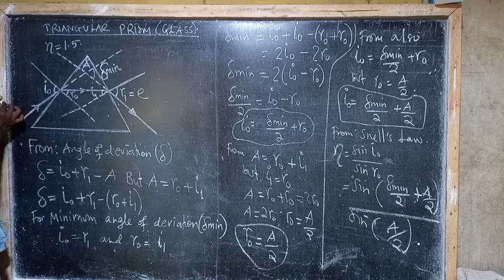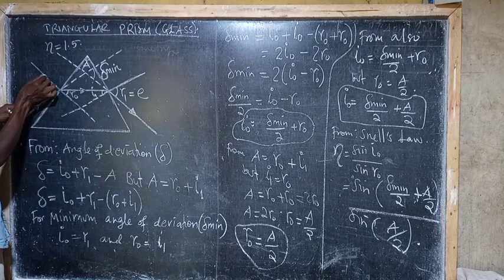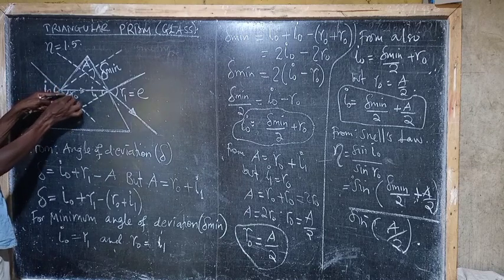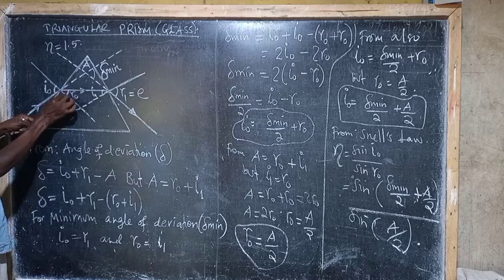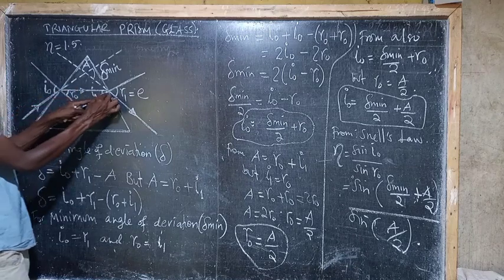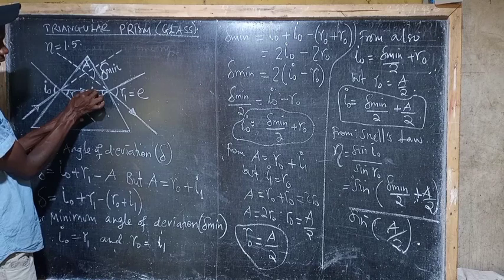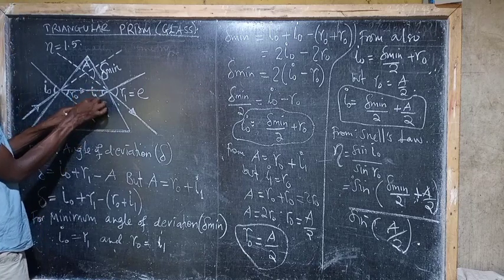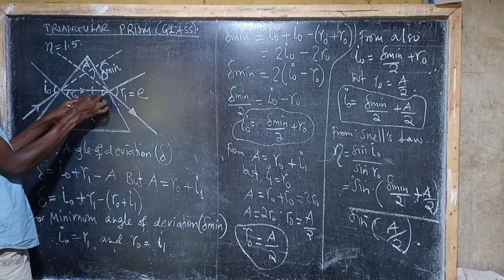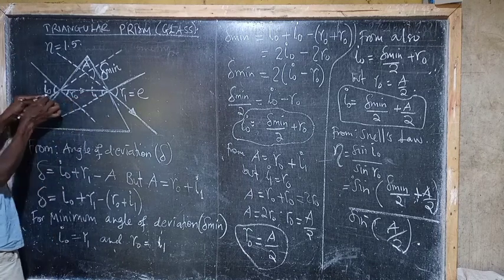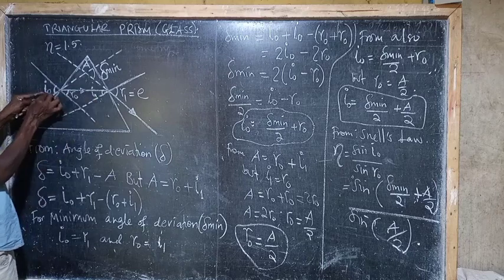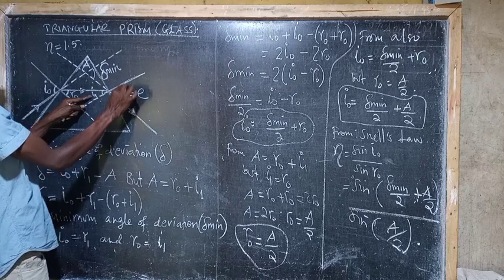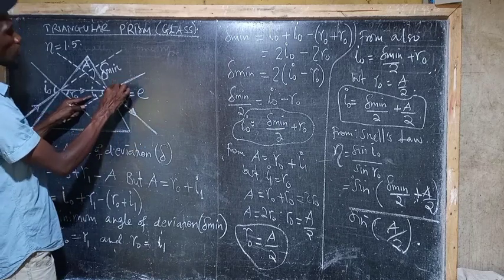Sasa the angle between the incident ray and the normal, this is the incident angle. And the angle between the normal and the refracted ray, it is called the angle of refraction. Here it is. For this one, this becomes an incident ray. And that is why the angle between the incident ray and the normal is called incidence. But this is the second incidence. That is why I've written this is 0, this is 1. And this is the angle between the refracted ray and the normal. That is the angle of refraction.